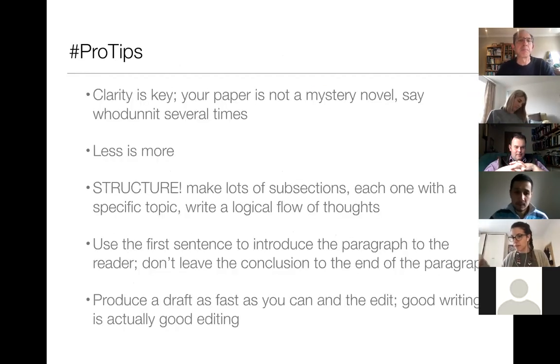Okay, some pro tips, hashtag pro tips. Clarity: your paper is not a mystery novel. Make sure to say who done it many times. Say it early in your paper, say it in your title. It's the exact opposite of a mystery novel where you have to get all the way to the last paragraph to figure out who did it. So this is the exact opposite.